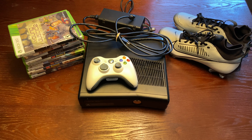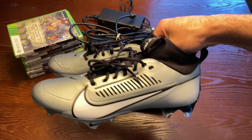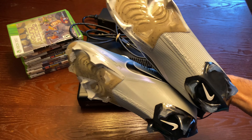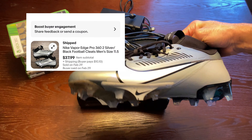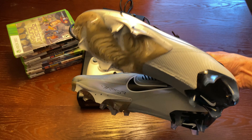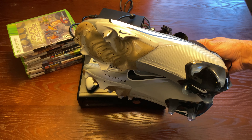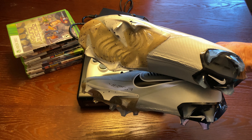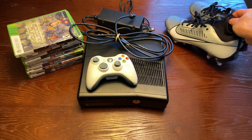Next we have the Xbox console and these Nike Vapors. I'll go with the gray Nike Vapors first — another pair, I think I have one more left of these. Again, from my early days. Sold them for $37.99 plus buyer-pays-shipping. I got them for about $25.99, so after all shipping and fees I only made about $6 or $7. These cost me $25-ish with a $7 profit — definitely want to stay away from that in the future.